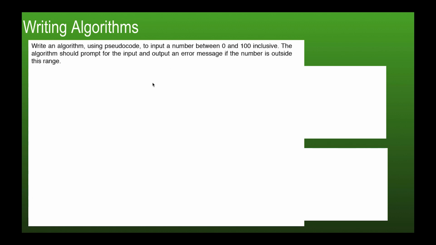So we're dealing with one variable, specifically number. So that's the first thing that I'm going to declare, and I'm going to set it to 0 initially. And then I'm going to ask my user for an input. So I'm going to output enter a number between 0 and 100. Because it's inclusive, it means that you should include 0 and include 100. Then I put the input number statement. So in pseudocode you do output and then input. You can actually get that all into one statement, but more preferred across most is this.